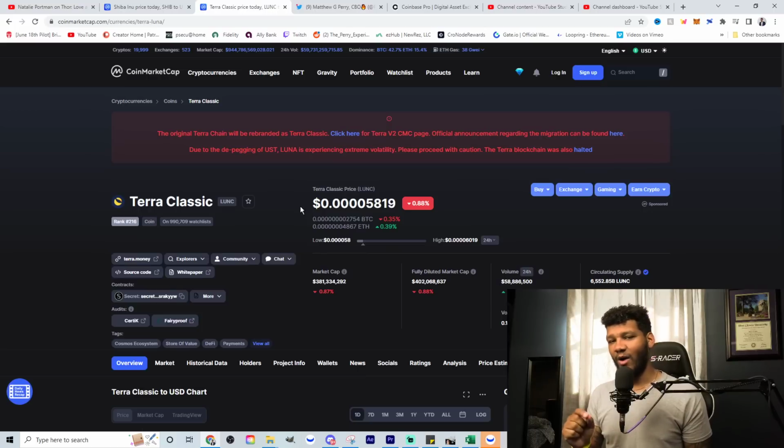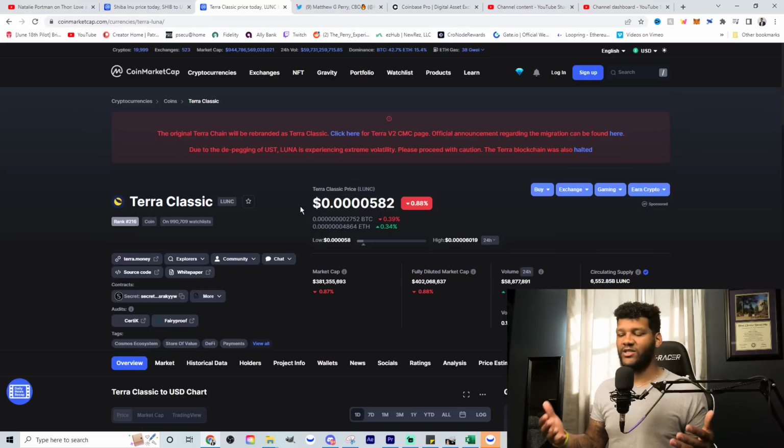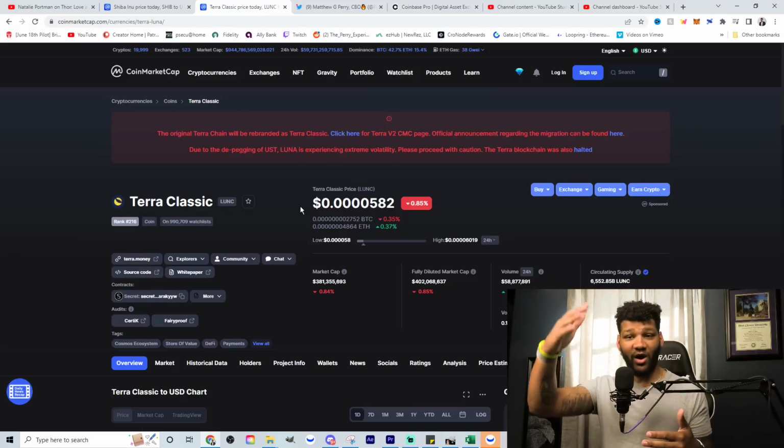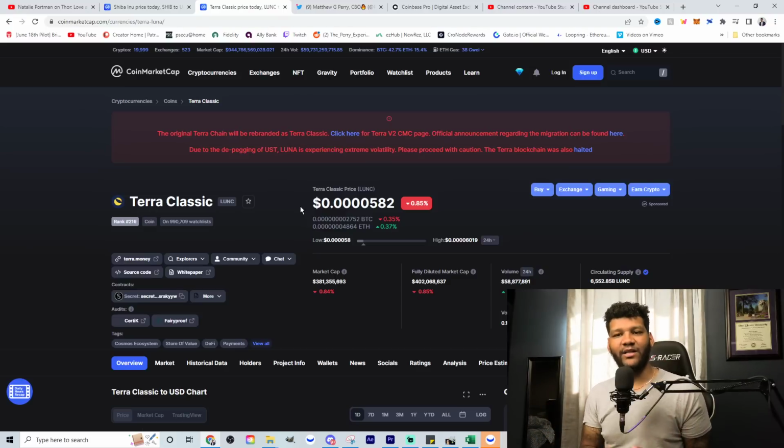That's definitely doable. However, it's only doable if it has a solid use case behind it. The ones that move up to those levels have those solid use cases behind them, right? You have even Doge that actually has support from Elon Musk and potential use cases behind that. You have Bitcoin, you have Ethereum, you have BNB that's up there. BNB makes sense, right? Those use cases behind it. XRP as well, that has use cases behind it. So with everything that's up in those 50 to 70 to $100 billion market cap have a solid use case, but we're not seeing those within this.